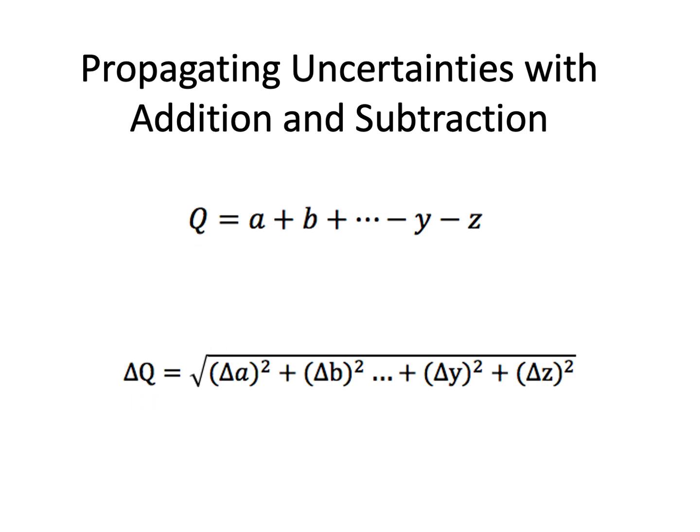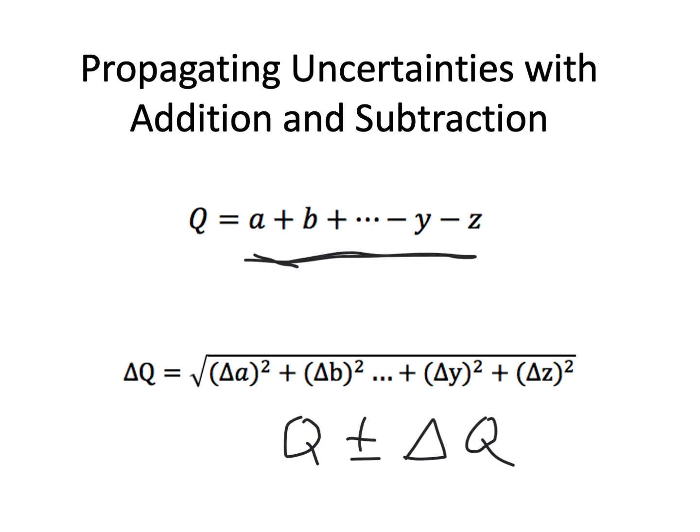And so I have my Q, which is A plus B plus whatever, and then my delta Q is all of that. And then I can give you my answer, which is going to be some Q plus or minus some delta Q. And remember, these are actually going to be numbers. So we'll have 17 plus or minus 0.07 or whatever it is. And so if the formula that you're plugging things into is simply an addition or a subtraction of the things you've measured, the uncertainty is very straightforward to calculate.